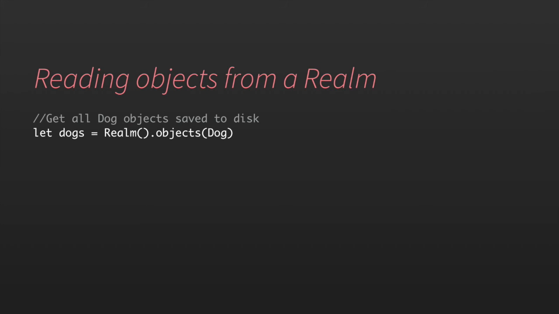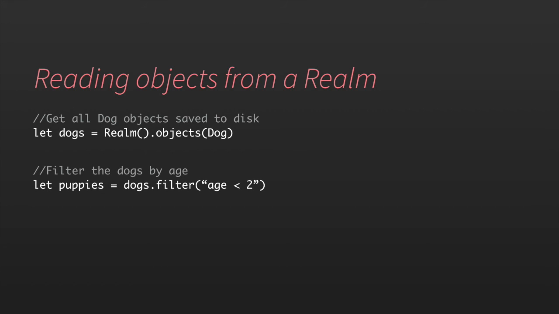Speaking of reading, it's really easy. All you have to do is just say realm.objects of the type you want. That pulls out every object. And when I say every object, it's actually a representation of every object. Data is lazy loaded as you go along. So only when you access the properties are they actually paged from disk. So it's very efficient. You don't have to worry about pulling it in chunks just in case you're going to run out of memory or anything. You can grab the whole lot and just work with it as you go along.